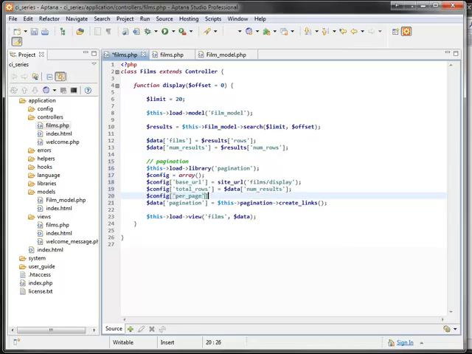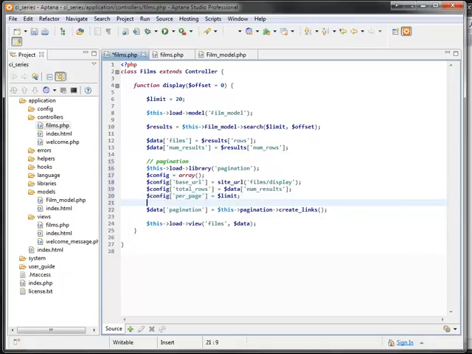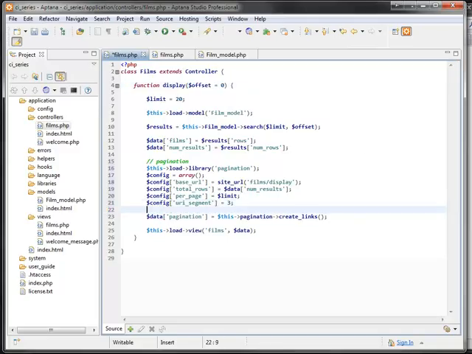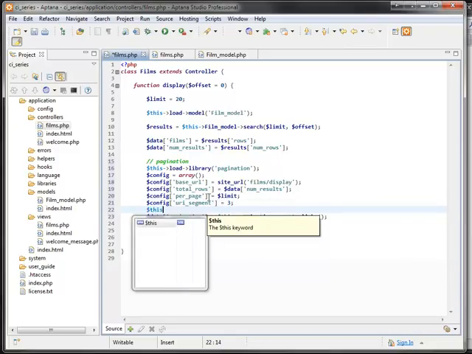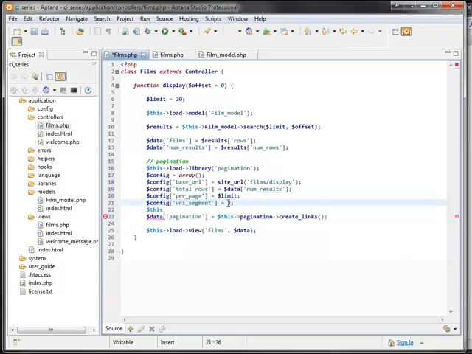We also have that as limit. And where the segment is in the URI for the offset variable. So this will be this variable. So it will be film/display/the offset. So it's going to be the third segment for now. This is going to change in a little bit. So normally it's 3 by default. Normally you wouldn't have to do this, but I'm going to change this number later on.